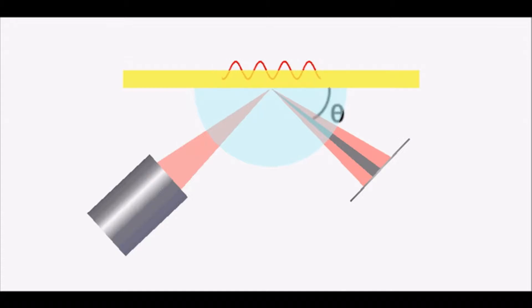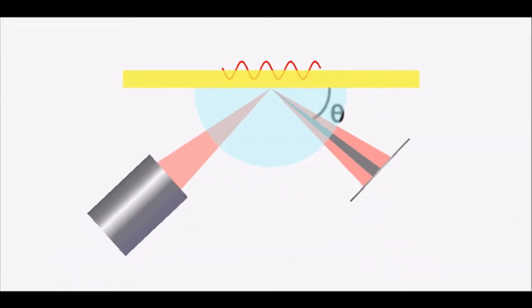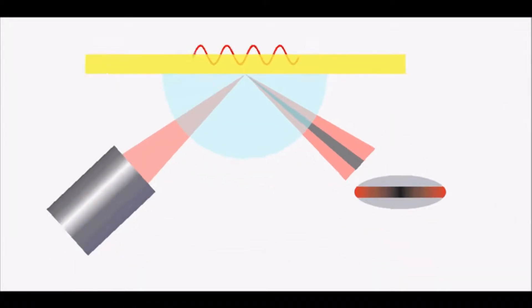At a certain incident angle, known as the resonance angle, light is absorbed by the electrons in the metal sensor chip causing them to resonate. These resonating electrons are also known as surface plasmons. This results in intensity loss in a refracted beam which appears as a dark band and can be seen as a dip in SPR reflection intensity curve.